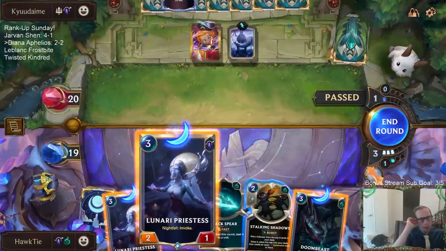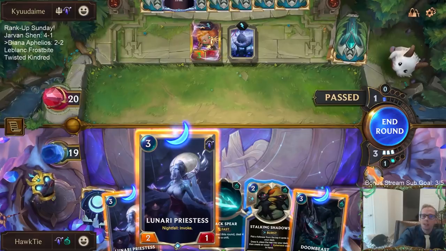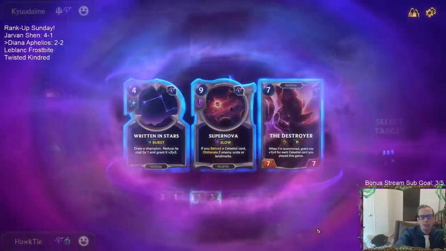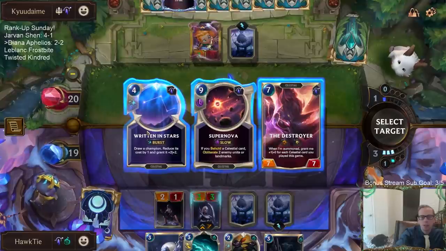If I play Lunari Priestess right now, we may draw the 2-1 Challenger. Yeah, it's worth it. 2-1 Challenger, please. Nope, but I will take Written in Stars. And I guess Supernova.